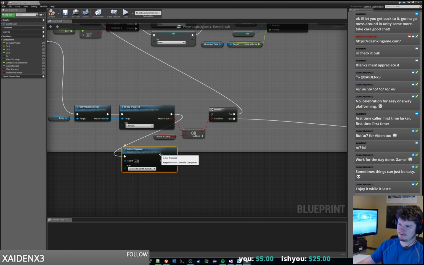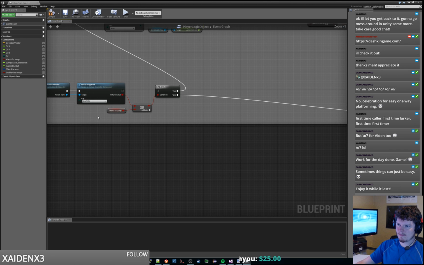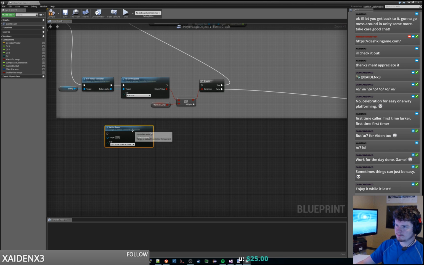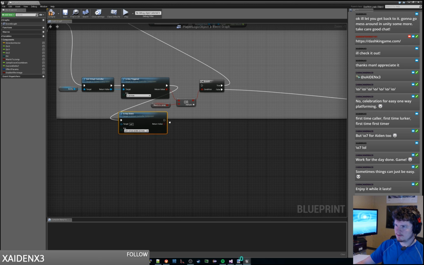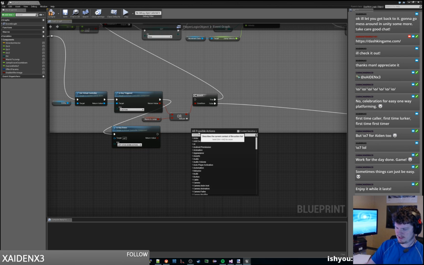Key triggered? No, it's going to be key held. Left stick down action is down, and we need to, or wants to jump. We need to do an and here.